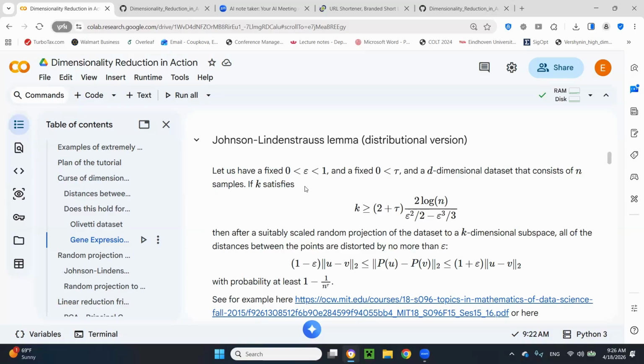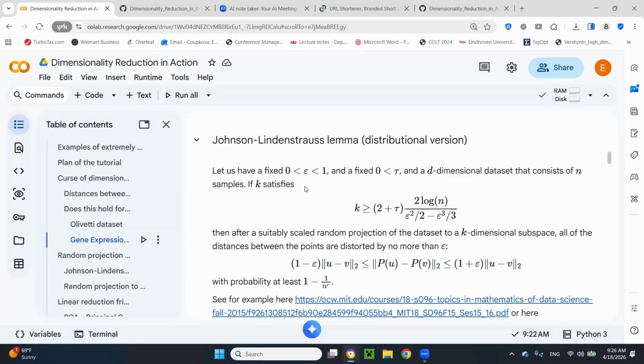So this k, the dimensionality to which you project, has to satisfy this lower bound, which depends on the number of points that you have in the data set. The more points, the bigger the k. The epsilon is how much you disturb the data, and tau is connected to the probability of failure. So how sure you want to be that this property will hold.